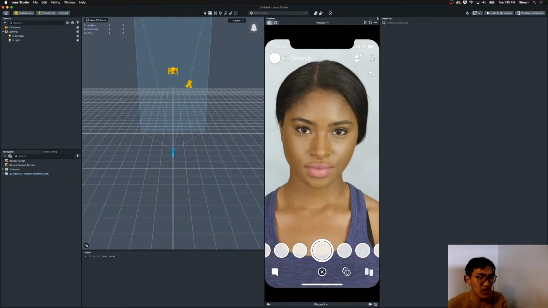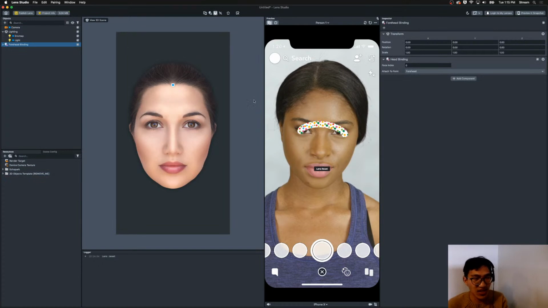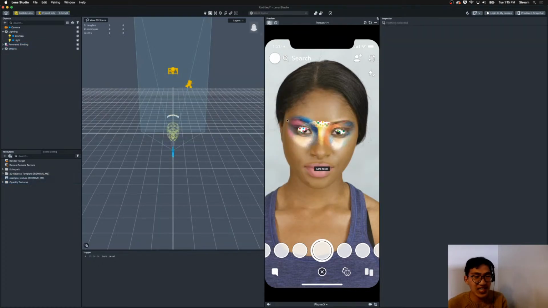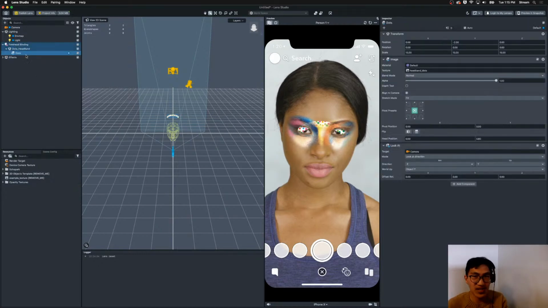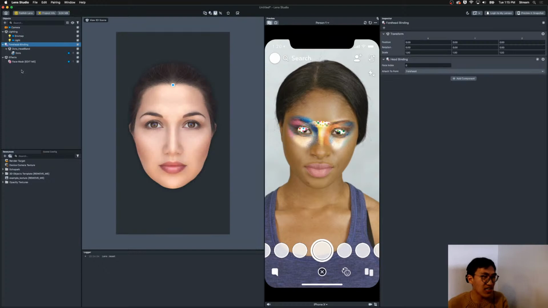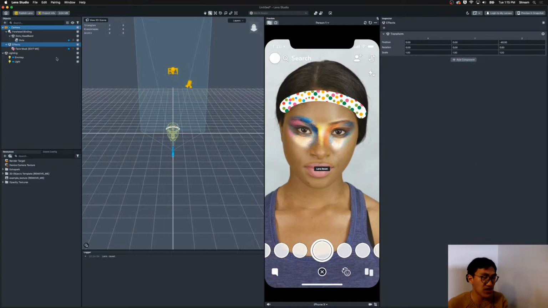So what I'm going to do here is bring in those two assets that we brought in. We have the headband here, and then the second thing that we put is around the eye. I'm going to drag those in. Now you can see these two pieces, the dots headband and the face mask. Now you can see it's not applied correctly on the face, so I'm going to try and fix that. First, I will put these objects on the camera because that's where we found them earlier. And now you can see that it generally works. We have the headband applied there and the face mask applied there.